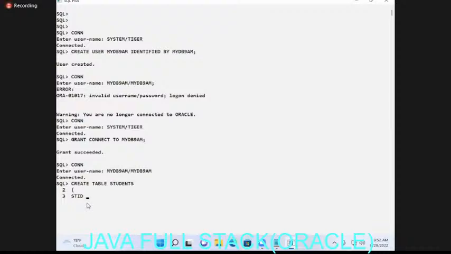If you don't have any data types knowledge, it means you can't create a table. Impossible. Understand my point? Without data types knowledge, you can't create a table in any database: MySQL, Oracle, SQL Server, DB2, whatever it is. So you must know the data types.